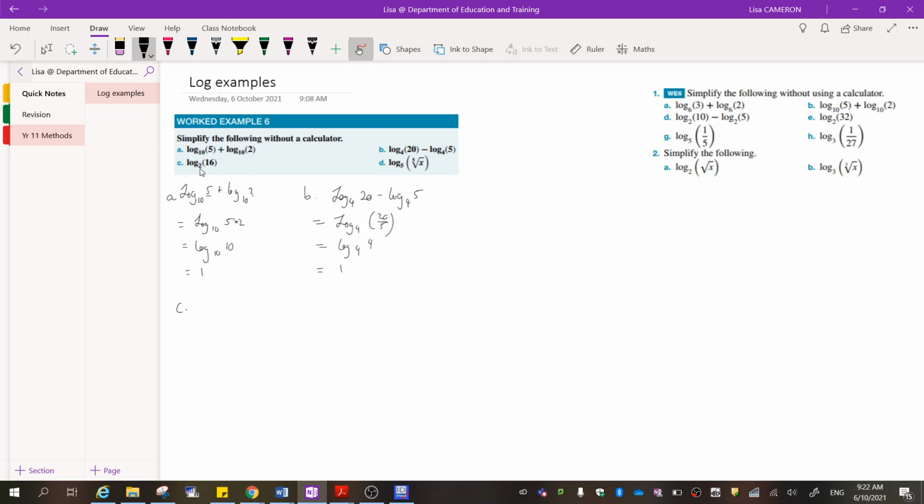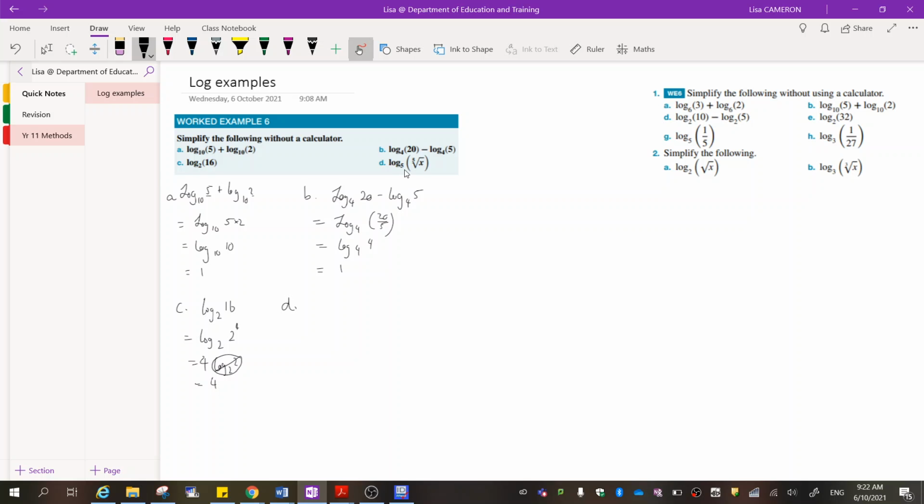We're going to be matching this number to that number. So my goal is to make the 16 2 to the power of something. So log 2 16 is equal to log 2 2, and now we have to figure out what that power is. So 2 times 2 is 4, times 2 again is 8, times 2 again is 16. That means it's 2 to the power of 4. Now, the 4 can be moved to the front, and this log 2 2 part cancels out to be 1, which means that I'm just left with 4.